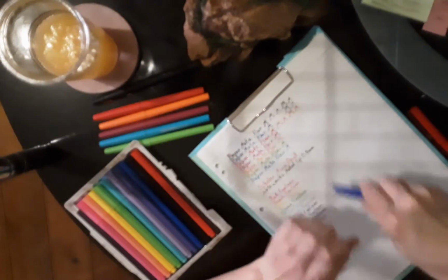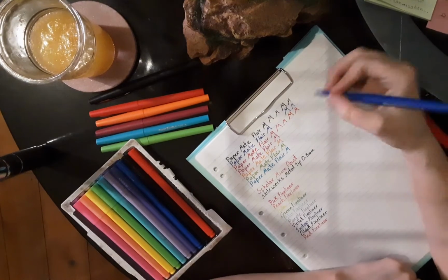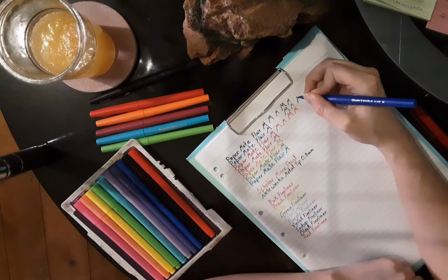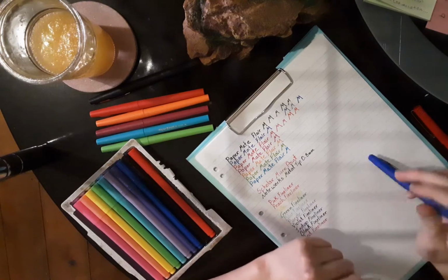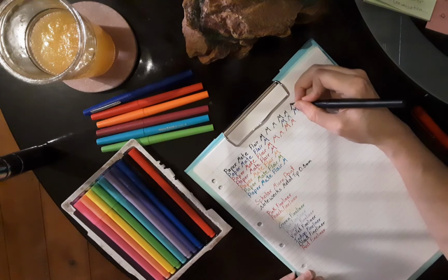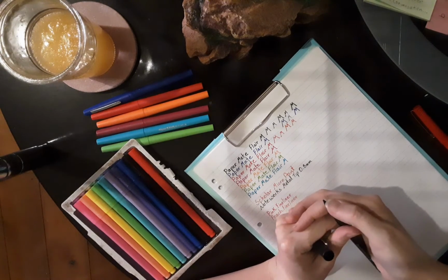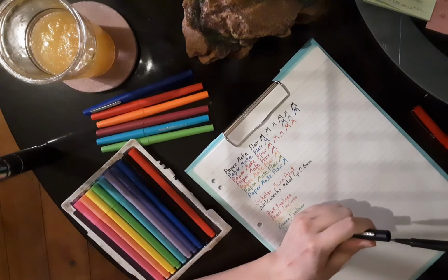But I'm going to do something I haven't done yet, which is I am going to write very slowly and very pointedly with this one. And there you can see it was much thicker than before. So there you go. Why not? There's a wrinkle underneath there. That's when my paper is doing weird stuff. Now with these, there's definitely a broader felt tip there. I don't know if you can tell, there's a little plastic thing here. And then from there on is the ink, is the tip that actually writes.